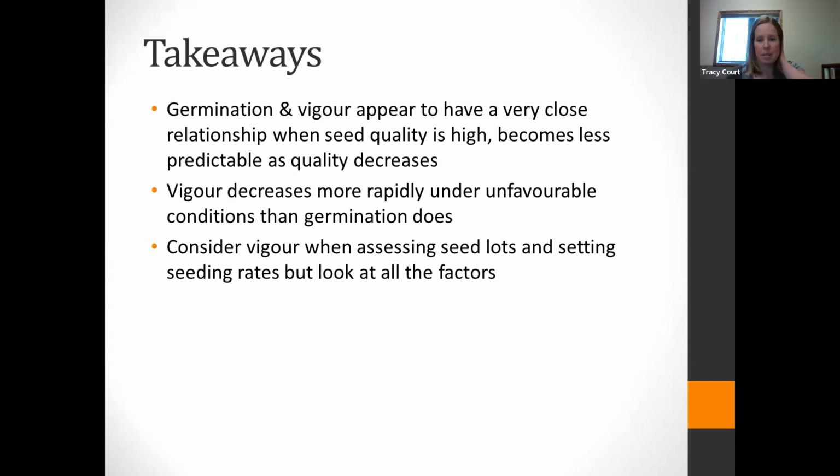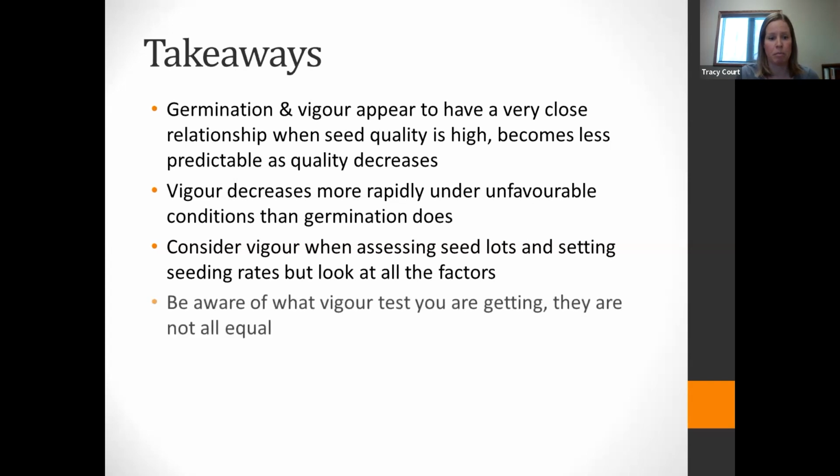But then, like I said earlier, this doesn't paint the whole picture. We need to be analyzing what is going on with those Vigour tests when we do get a low Vigour result. Do we suspect it's disease? Do we suspect it's weathering or some kind of mechanical damage? And maybe we need to make some management decisions based on that. Just kind of throw back to what Sarah covered in her presentation. Just be aware of what Vigour tests you're getting. I was shocked at how many different Vigour tests there are. And you've got to find what works for your seed, what's going to replicate your spring conditions best.